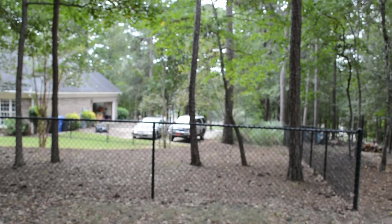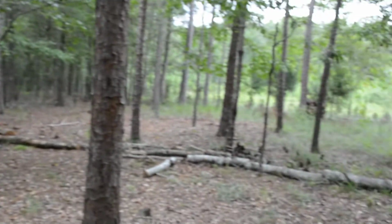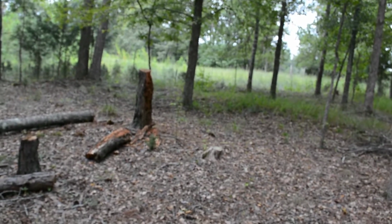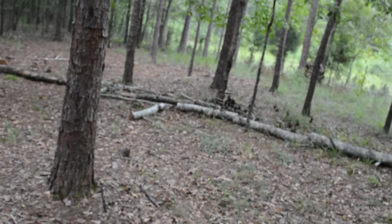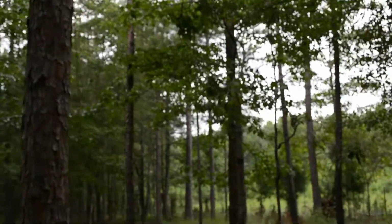So anyway, I was standing right over there at that fence, looked over this way, and saw, as you can see, I've been slowly but surely taking out some dead and diseased trees, and somehow I completely overlooked this one. As you can see, well, you can't really see too well from this angle. Let's go around over here.